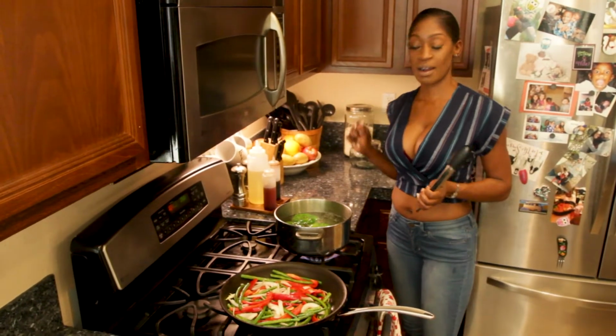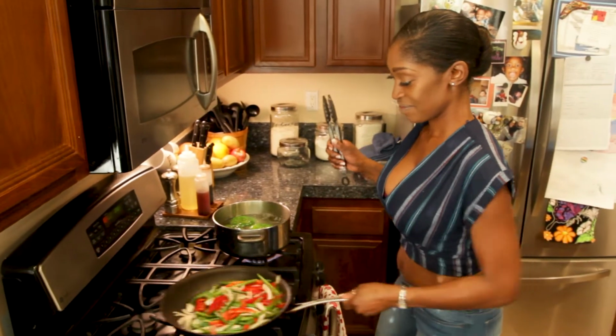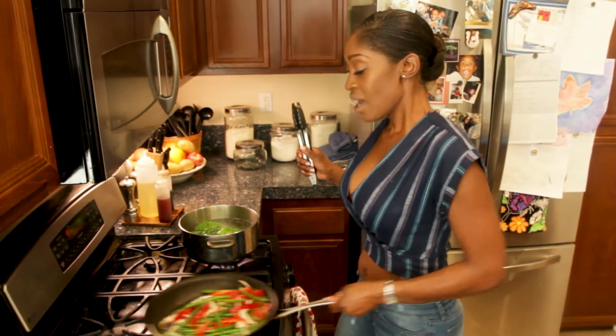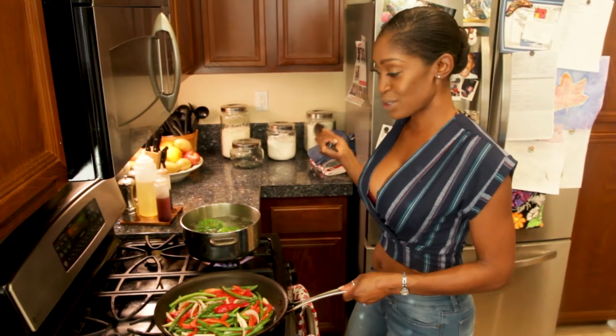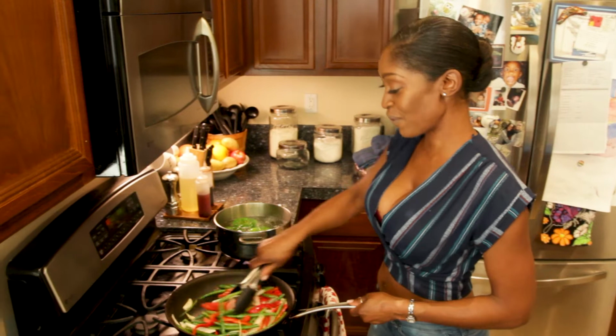Yes, I'm dipping my hand in hot water. Just ignore me, it's fine. Oh my gosh, something about sauteed onion smells so good. I love the smell of a sauteed onion. It smells so freaking good.